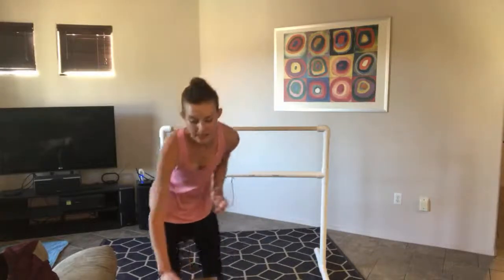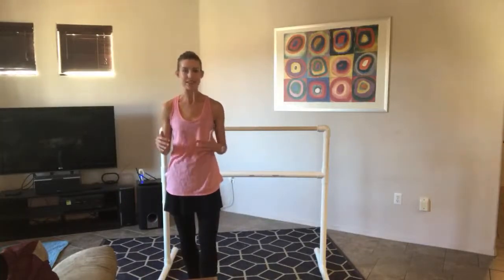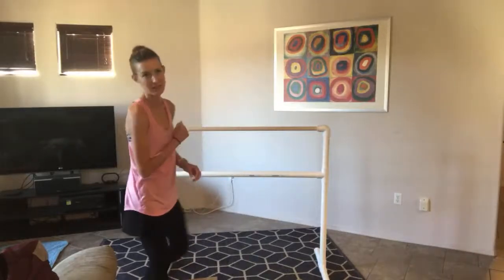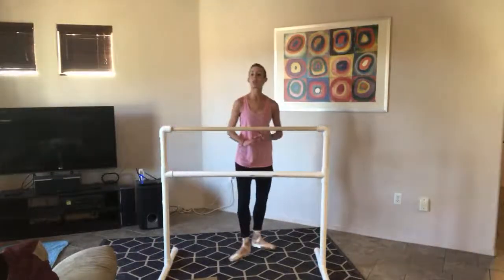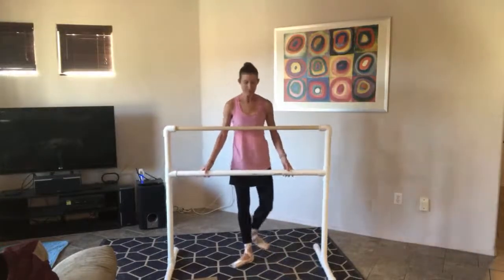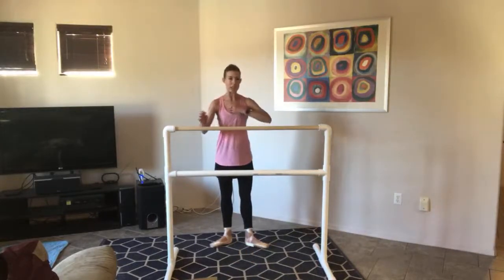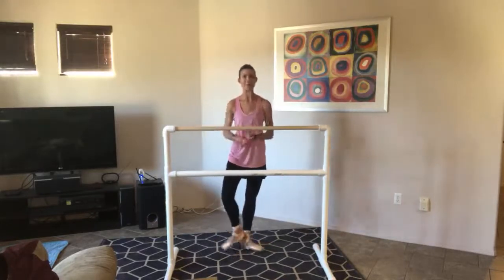So, not to be overkill, but we have 2 more combinations left. One, we're gonna do another kind of strenuous échappé, and then we're gonna finish off with a little adagio at the bar. Yeah, so we got 1 more échappé to push through, and then it'll be a slower adagio. So, this one I think we've seen, it might look familiar. I think I changed the ending a little bit, but let me recall it before.